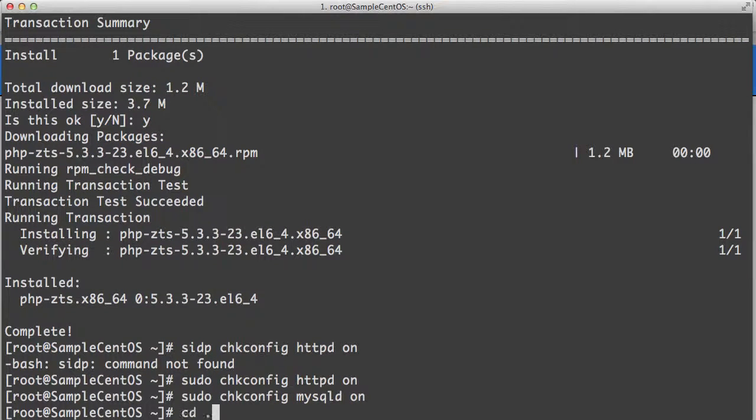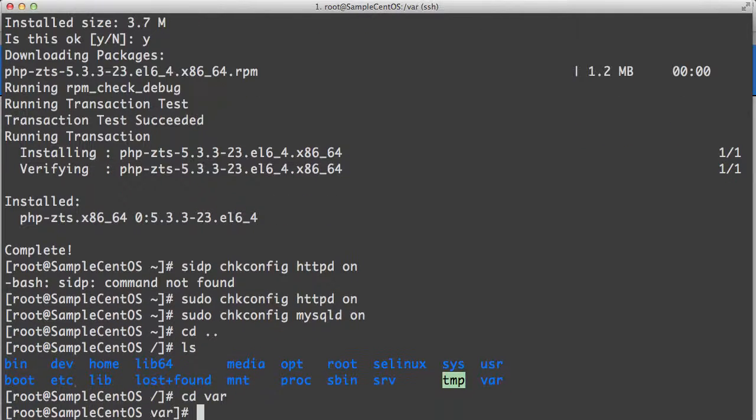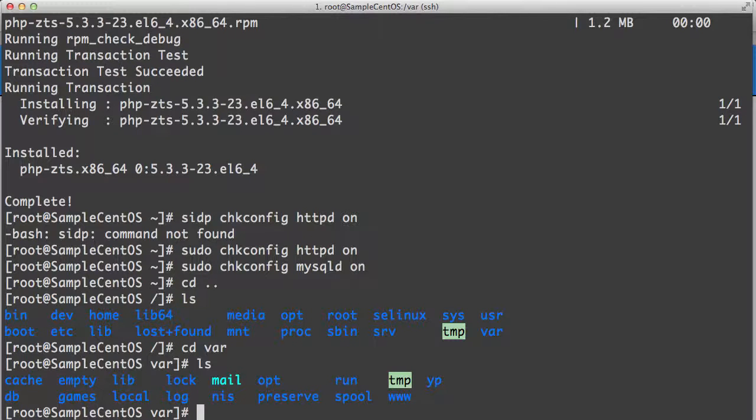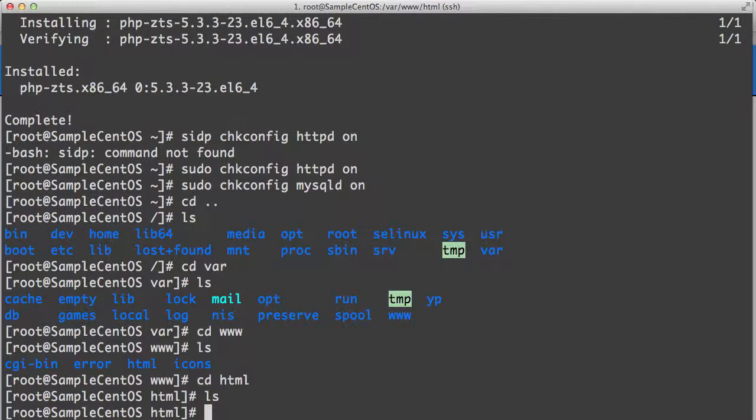Let's go ahead and change the directory to our www directory, and we'll do that by leaving our root or our home directory for our root user. Then I'll check the files there using the ls command. I'll change directories into var. Check the files once more. Change directories into www. Check the files here once again. Now let's go into our HTML folder. And you notice that ls is run, but there's no other files in there.